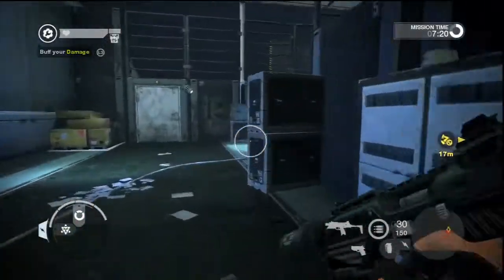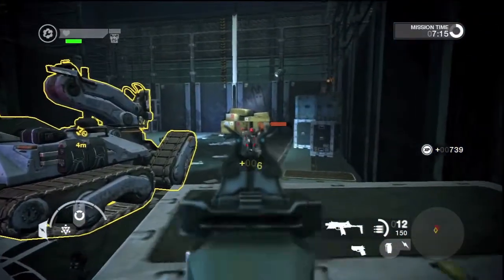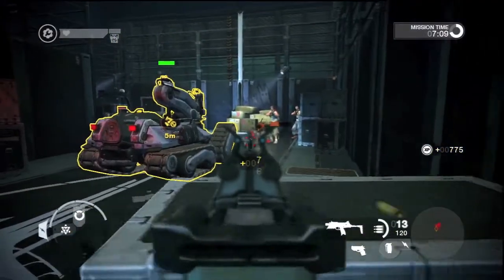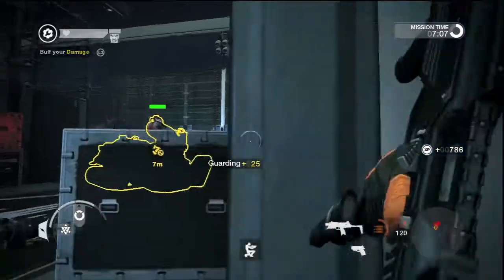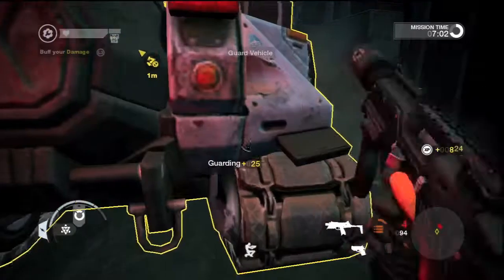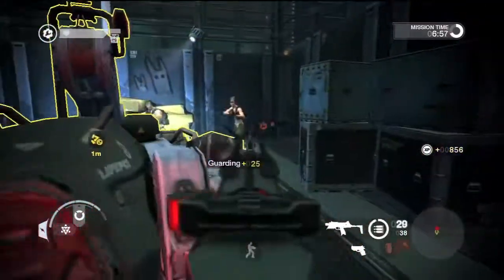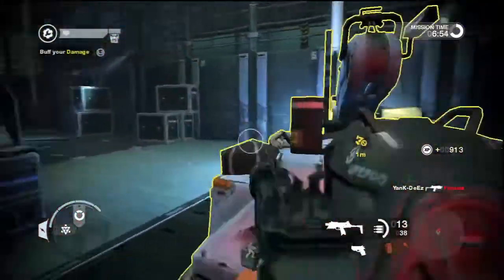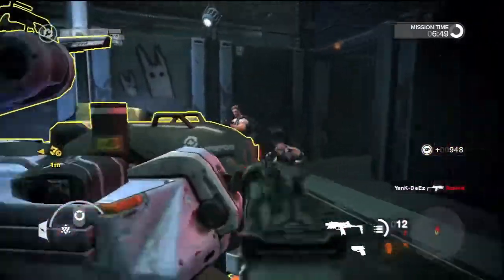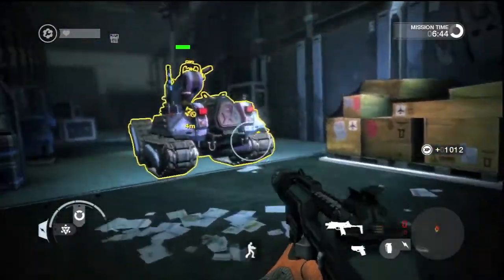Try to get to the other side here. I'm solo in this. Oh. Turret. Oh, don't look at me. Multiple enemies spotted. Finally. Using cover for the car. Always use cover.